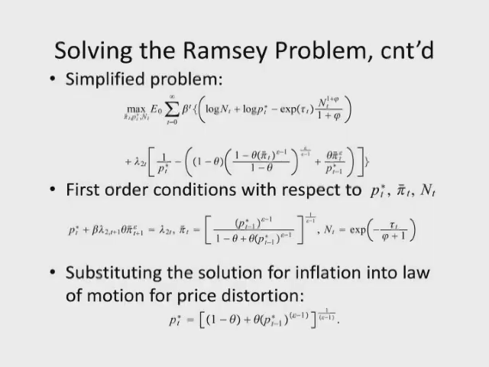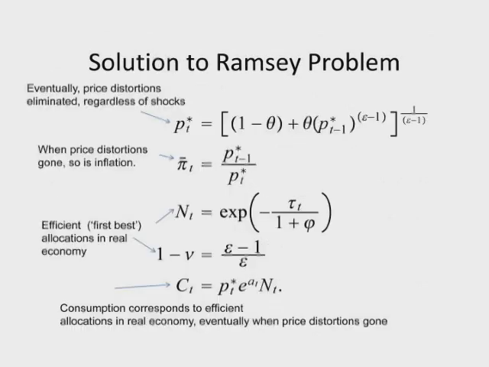So you calculate the first order condition. This is a very simple optimization problem. Calculate the first order conditions, you end up with this. Then you do a little bit of scrambling around. You get this simple little law of motion for the price distortion. And then you end up in the end with this simple solution. This is the solution to the Ramsey optimal problem in this case, which is that the price distortions evolve in this particular way. The inflation rate is not going to be 0 right away.